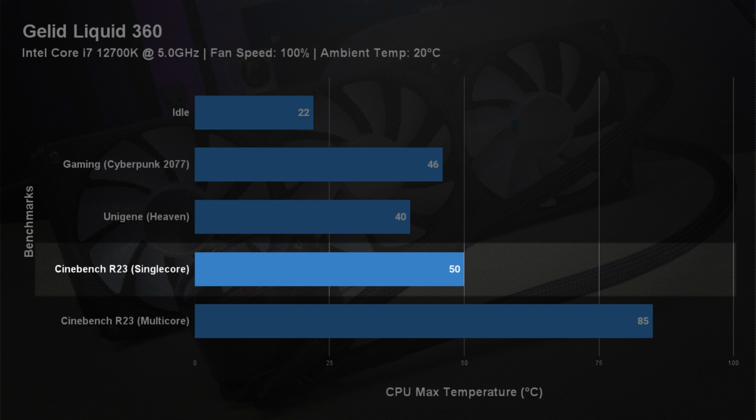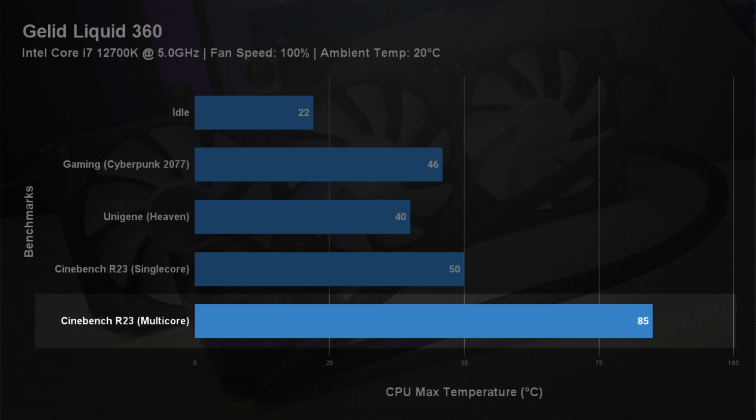When we started hitting the more demanding synthetic benchmarks, including Cinebench R23 single core, the Liquid 360 managed to keep the CPU at 50 degrees. That wasn't too bad. It's a nice score all round there. But then it did start to struggle when we started hitting the multi-core. Now the multi-core tests from Cinebench R23 are obviously a lot more demanding on the CPU, and it's going to be working a lot harder, and it clearly shows through the temperatures that we got.